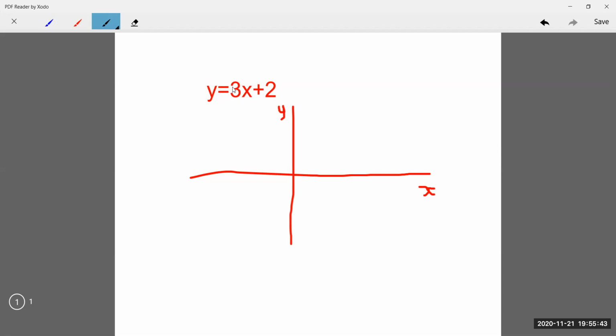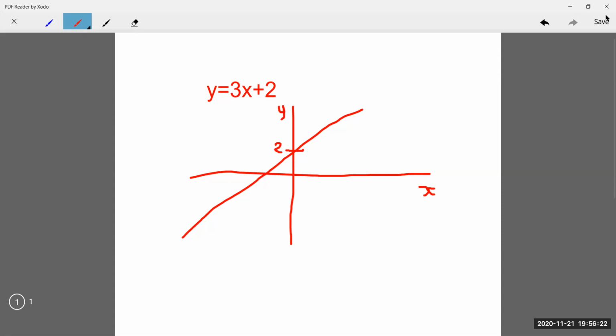So this is how we sketch a line with a positive gradient. All right, so it has a positive gradient and passes through 2. That's all we're saying. So when a line has a positive gradient, it goes this way, all right? This means it's rising more than it's running. Rise over run gives us gradient. And so this graph has a positive gradient.